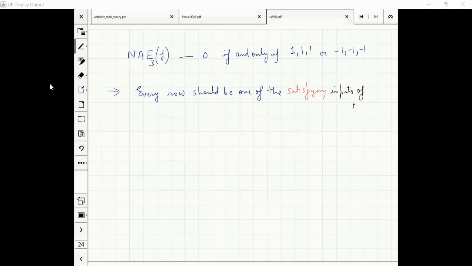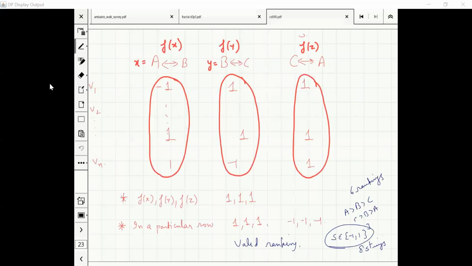This is something we know now. Otherwise, there is no hope of deciding. We can have a condition that when I'm making this election, if I look at any row, every row is a satisfying assignment of NAE3. Now, some of you might guess, if all the rows are satisfying inputs of NAE3, then probably your fx, fy, fz will also come as NAE3. Is that correct or is that not correct?